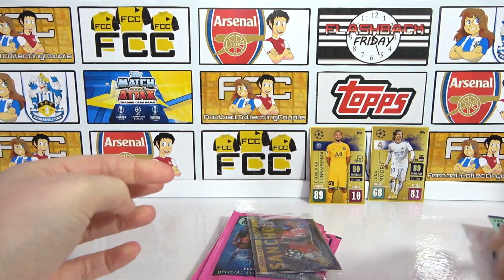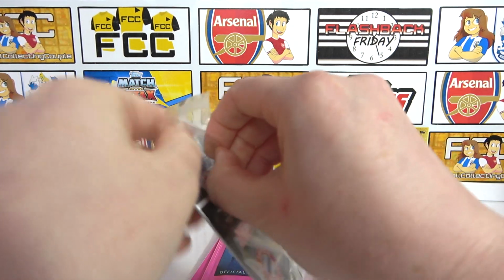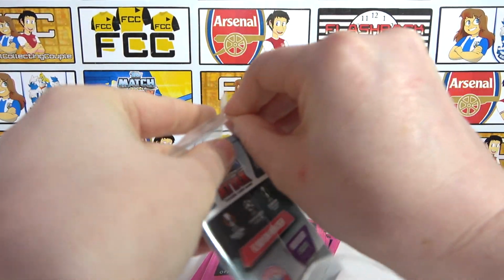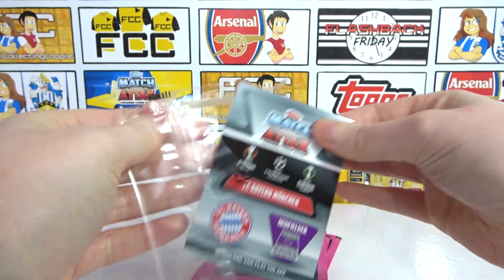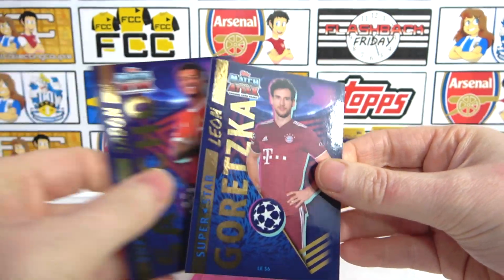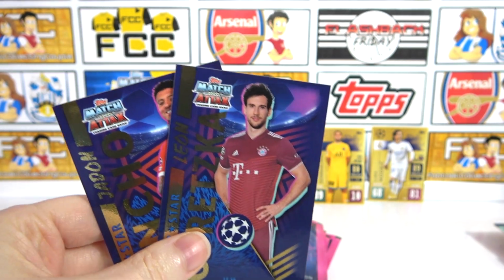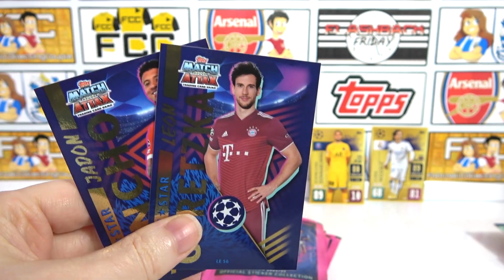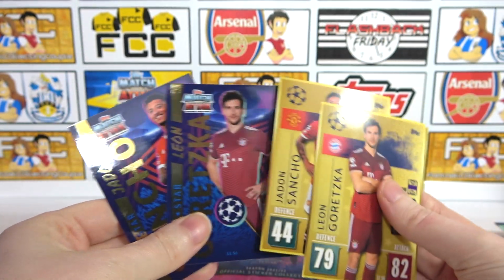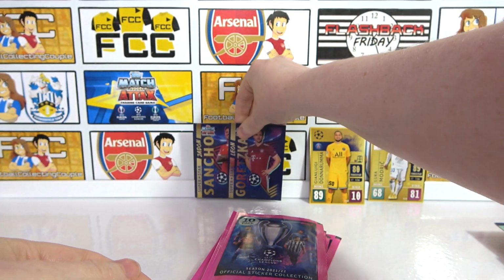What's this going on? Do we have Sancho yet? Yeah, we do. So, Bayern on the back, is that Goretzka? It might be. Two doubles. Might be our first two unpeeled cards here for the album. Sancho and, yeah, we have them both. We get them from the multi-pack. I think that's the exact two from the multi-pack that we opened. It is, yeah. So there you go. That's what they will look like underneath. There's a nice little comparison. But we'll keep those as they are because then we can keep them in the album that way.